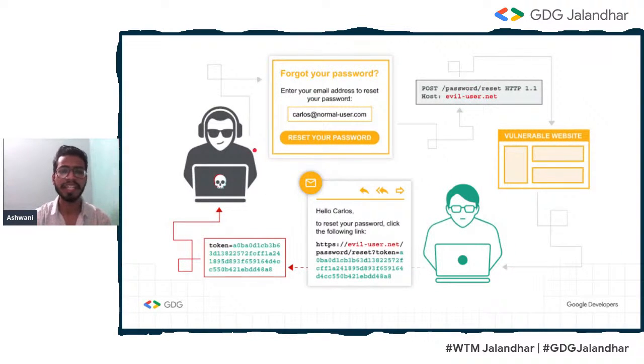Proceeding with this, take the example where the scenario is given of what the attacker is doing. He is resetting your password. He says that he forgot the password and wants to reset it. He sends that and takes the post. Then that goes to the vulnerable website, and the server will give a token or a cookie or some such thing. If you take the subscription of your friend and the OTP comes to your friend's account, then you can access that account for sure. So these tokens, cookies and OTPs play a major role in the authentication part. That's why it is said never to share these things with anyone.